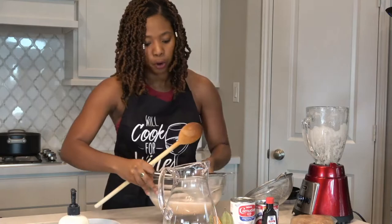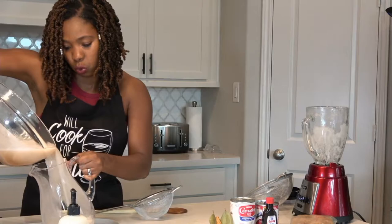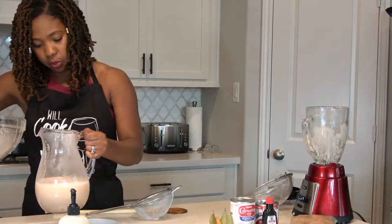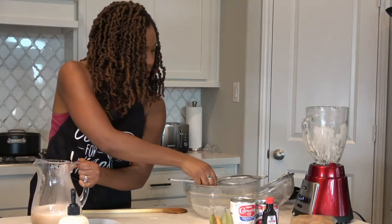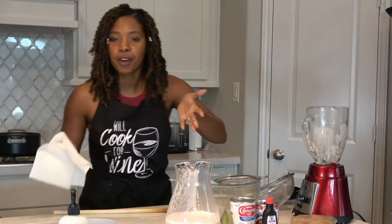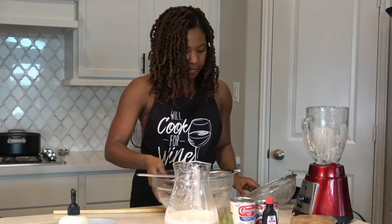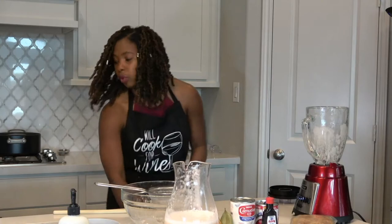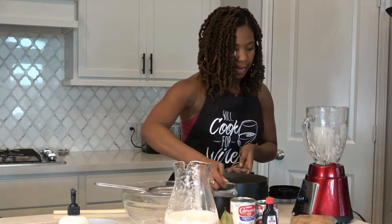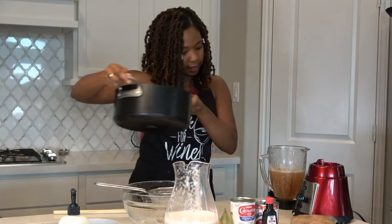Well, hold on. I'm going to pour it in a jar now so I have more space. This could be tricky. I am going to get some paper towel and make sure I wipe this up. I don't have a funnel or anything, so I'm just using what I have. Good. We're good to go. So I'm going to pour some more of these in here, over the sink. Just a little bit more so then I can show you what I do next. All right, and I'm gonna save these for later.